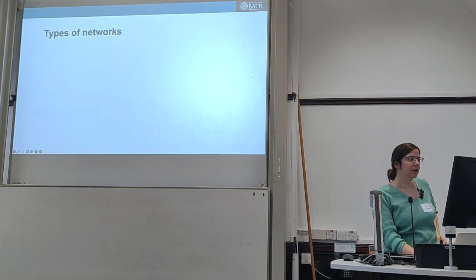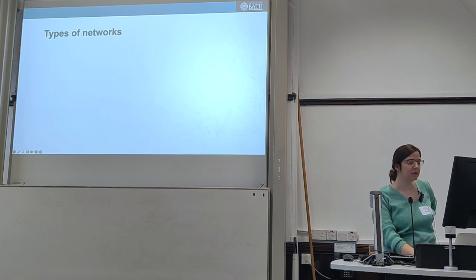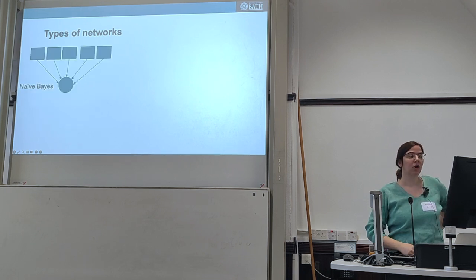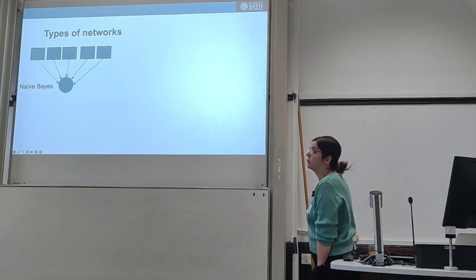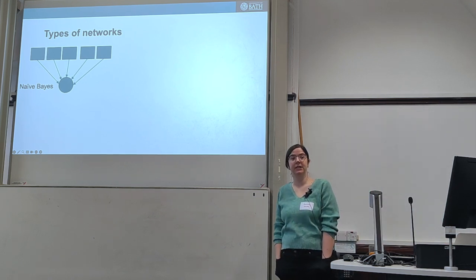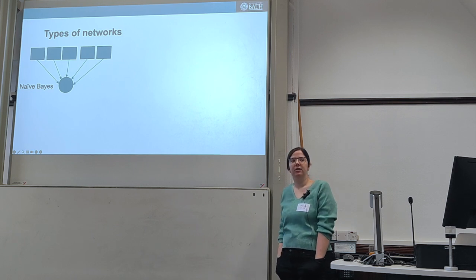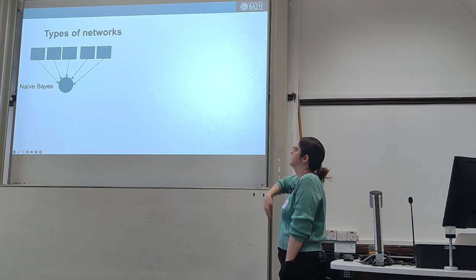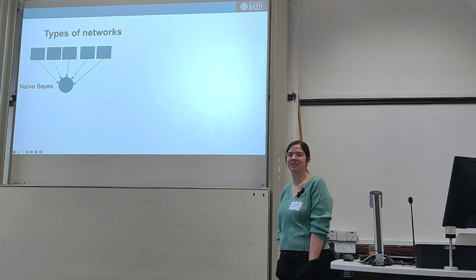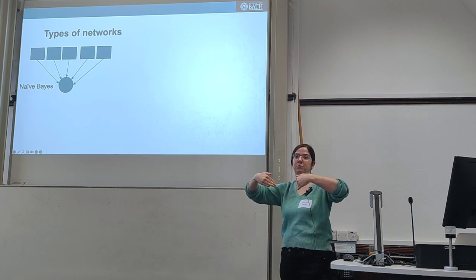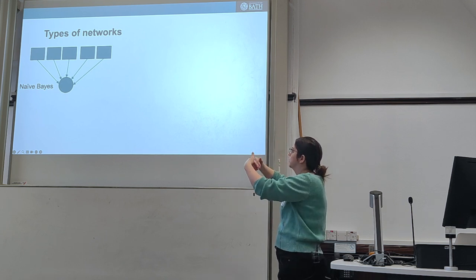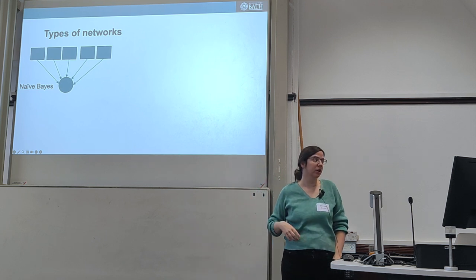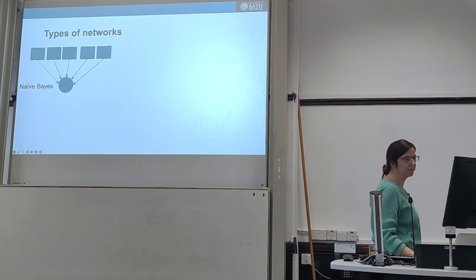In our research, we're going to look at a couple of different types of networks. First is called naive Bayes. So here my circle node represents the thing I actually want to predict. In our case, that is psoriatic arthritis. And we've got some nameless, faceless 5 predictors of that. Naive Bayes says all of my features point to the thing I'm trying to predict. So there's no learning of the network here, it just is what it is.